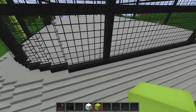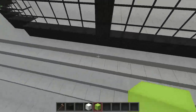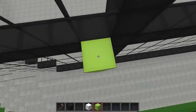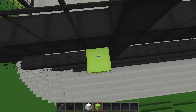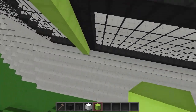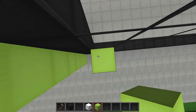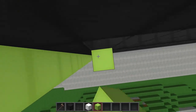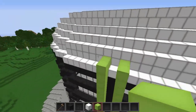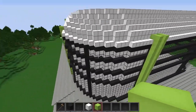So I think I'm going to do the actual stadium with the stands first, and then do the shops and stuff underneath. It depends what takes longer. I think the stands and stuff will be more important than the actual shops, so I will do that first just in case this doesn't turn into like a 6-7 part. I don't want that, but I think we're doing well so far with all the cuts that I've made.